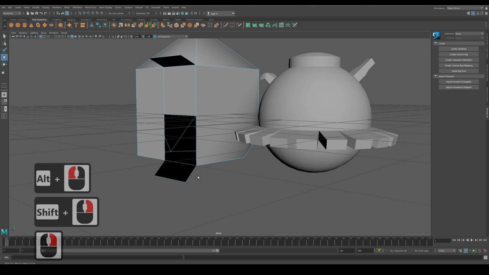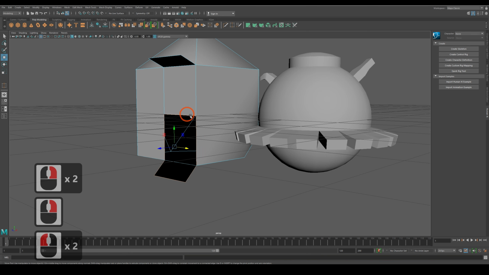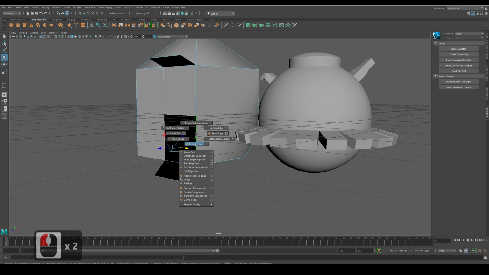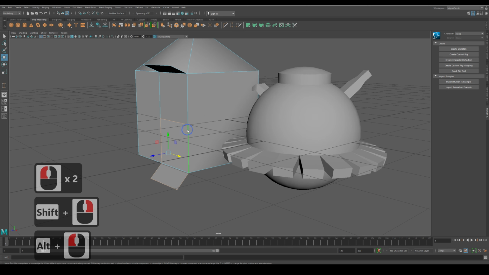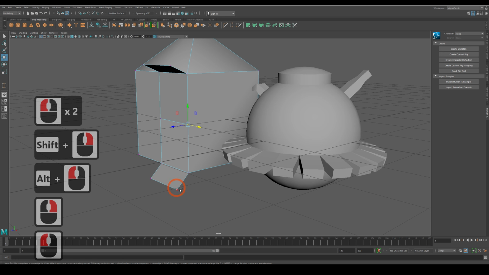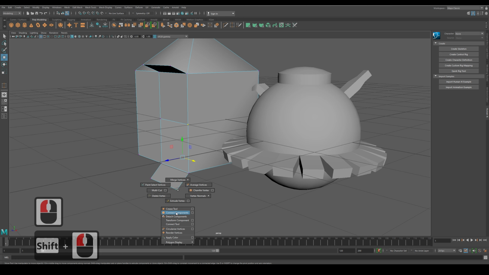Maybe I would go to faces, no, let's go to edges. Double click, I select the open edge, and now I would fill the hole, and this is still bad. I would try to connect these, connect components.